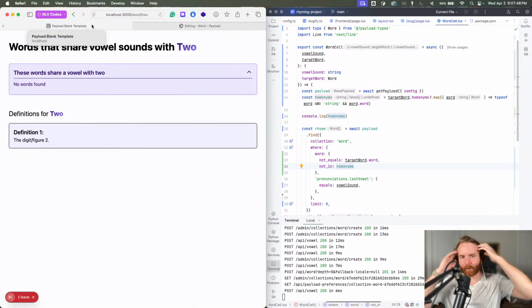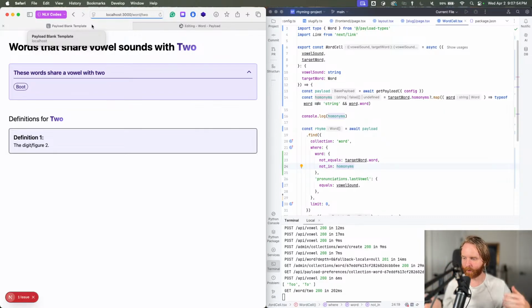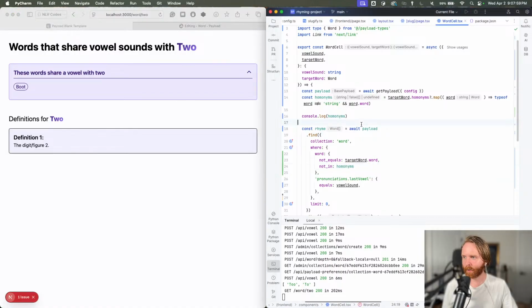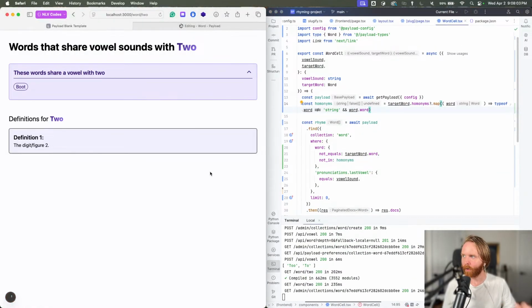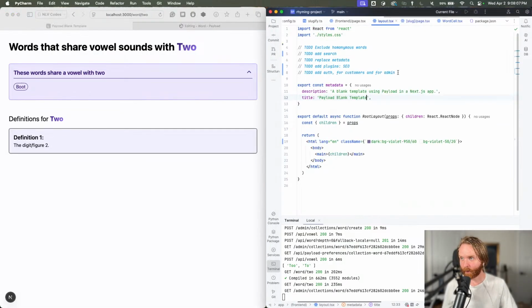Yeah, and so I'm trying to build something a little bit more than just what would be your normal content management, like a blog. I want this to be more of an app. So I'm excited to see how I can push Payload to do something like that. I'm liking this so far. I think this all looks good.